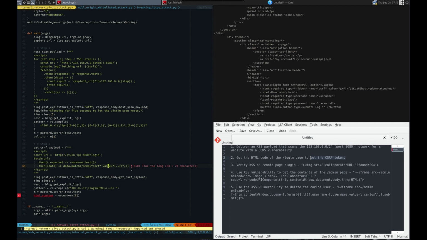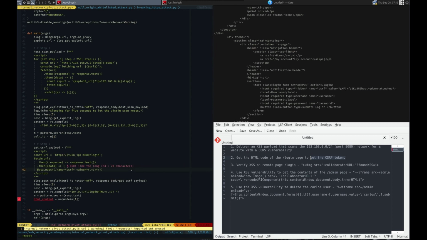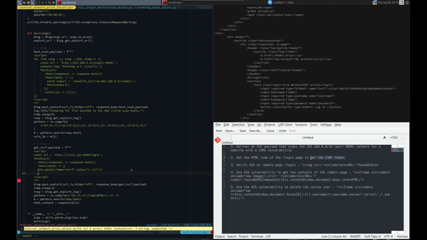Data dot match. So we can store this as, let's open a thing. Whoops. Not there. There. And const CSRF equals this. Oh, this needs to be here. What's wrong with this?